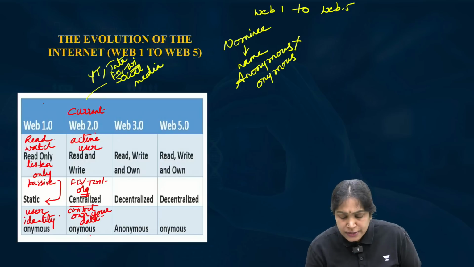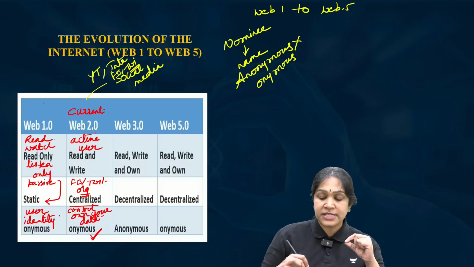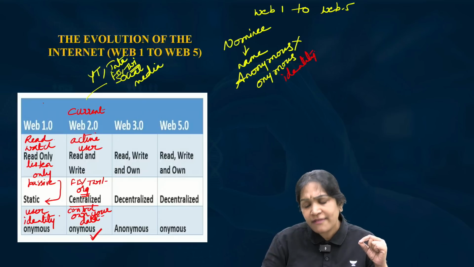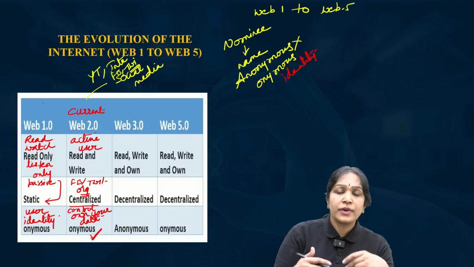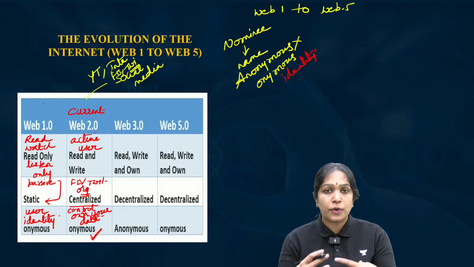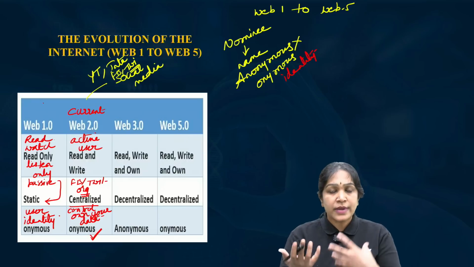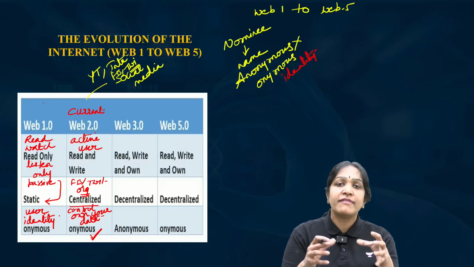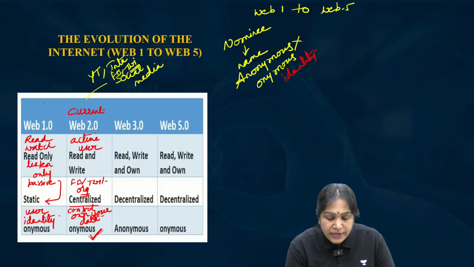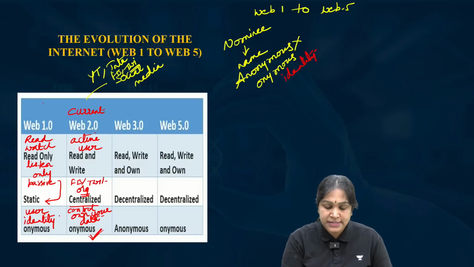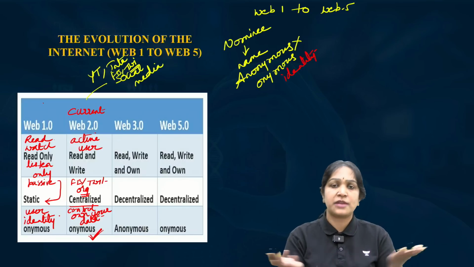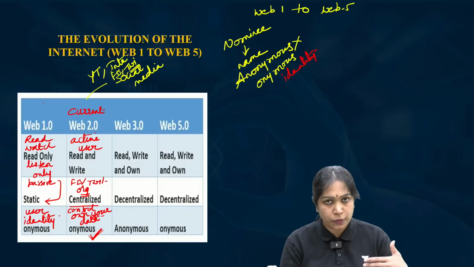And here also we are onymous. Onymous means what? We have identity. How do you have identity? For example, I am uploading this video and there is an identity for me. We are uploading from the Unacademy side. So the one who is uploading will have an identity. Is it clear? So that is onymous. The user is not anonymous here. This kind of internet, the one that you are using, social media, the current internet, is Web 2.